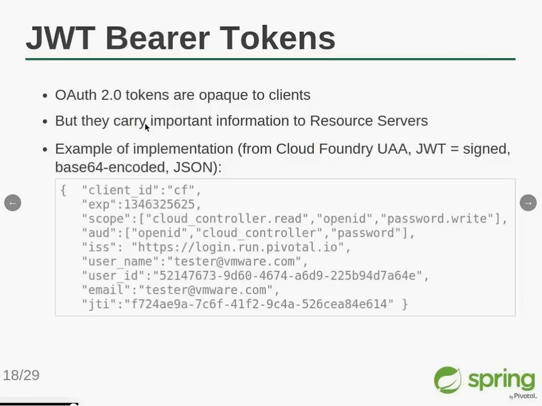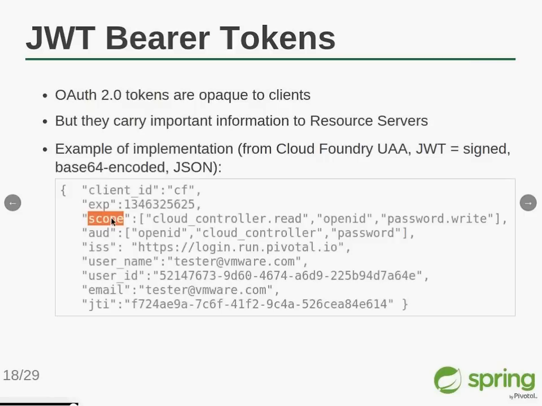Okay, so here's an example of a different kind of token. The Cloud Foundry tokens that you get from the UAA are actually JWTs. They're JSON web tokens. They are signed so that you can't manipulate them once they're created. The contents are fixed. And inside that JSON, you will find the client ID, an expiry, an estimate actually for the length of time till this token expires. You'll find a bunch of scopes.